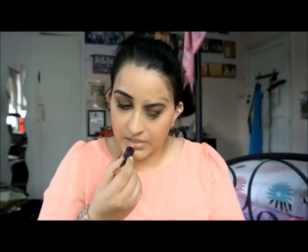And then for the lips, I'm going to do sort of a nude-ish lip. I'm going to use a nude lipstick first. This one is CoverGirl's Lip Perfection in Delish. I don't know if you can see that. Just a nice nude lip color.